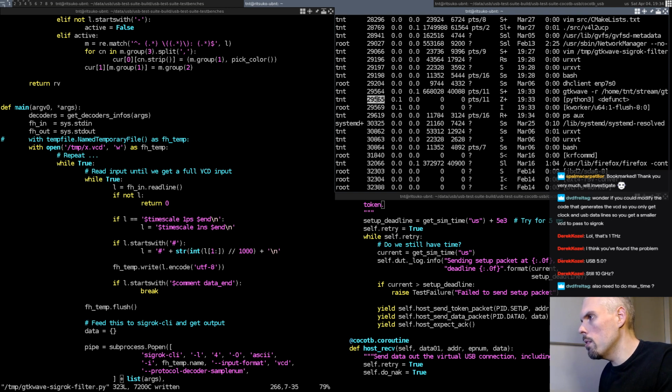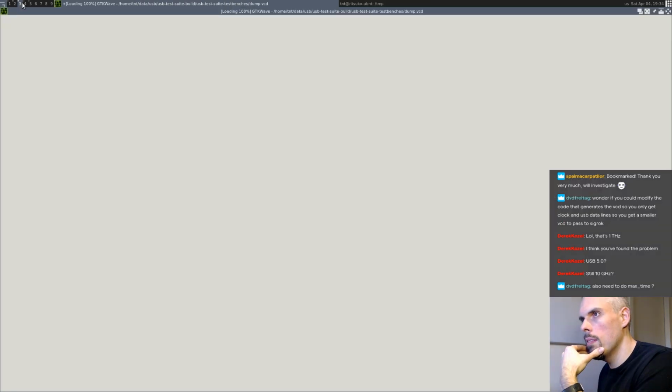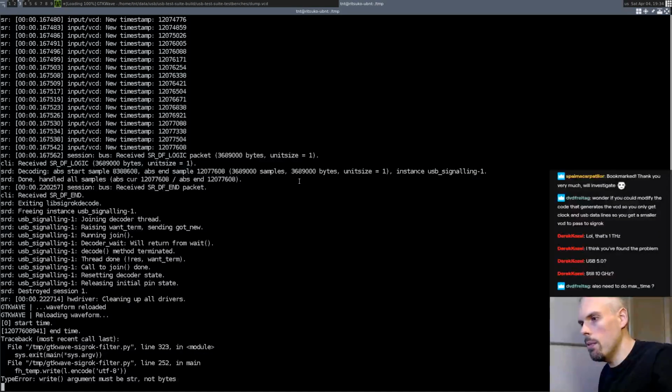Okay. Well, I crashed. The problem is when the process crashes, it pretty much crashes GTK Wave, which we know GTK Wave is dead. So yeah, I need to. Oh, okay. Right argument must be string, not bytes. Oh, damn it. What?